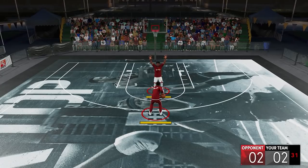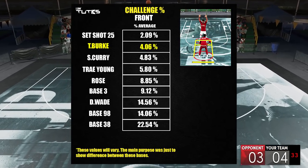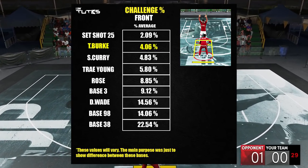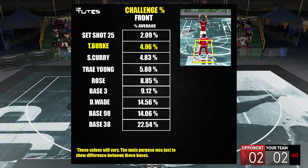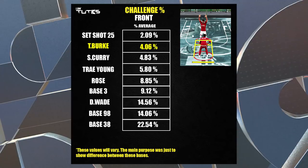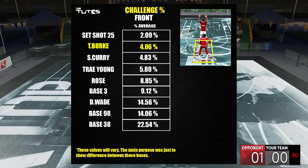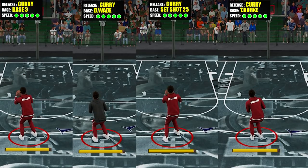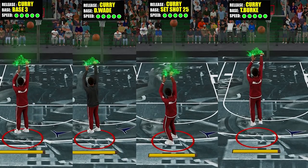So now for the summary, that's the ranking that we have. I know it's only second to set shot 25, but if I am to choose, I will take Trey Burke over set shot 25 because it has slower shot speed and naturally, slower shot speed is much easier to green. Going back to the chart, I know green window is not included in there, but for me personally, front challenge weighs more than green window, because challenge includes a lot of things like elevation, shot speed, side drift, and front drift — and at the end of the day, challenge will affect your green window by a lot anyway. If there's a green window difference, it kind of matters, but I don't think it matters much.